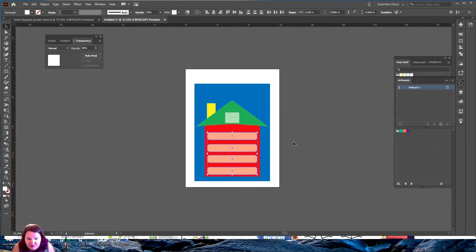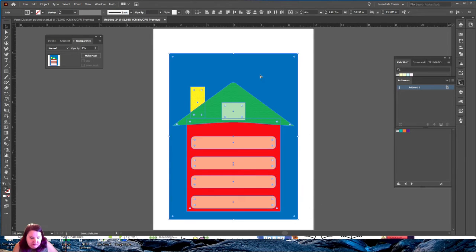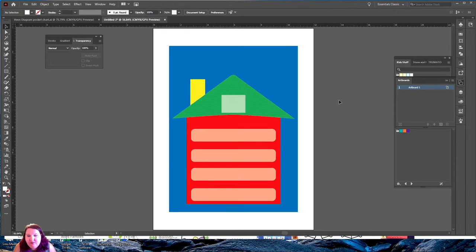Sorry, being really quiet, just trying to figure out. What do we think, guys? Do we like it? I'm going to group it for now, just so I can easily work with this. Alright, let's put our circle hole in there. Let's start with a 1 by 1. That's going to be way too big, but we're going to start with that anyway.